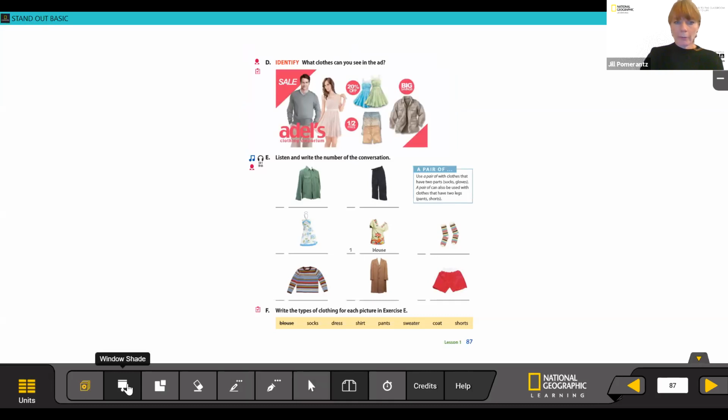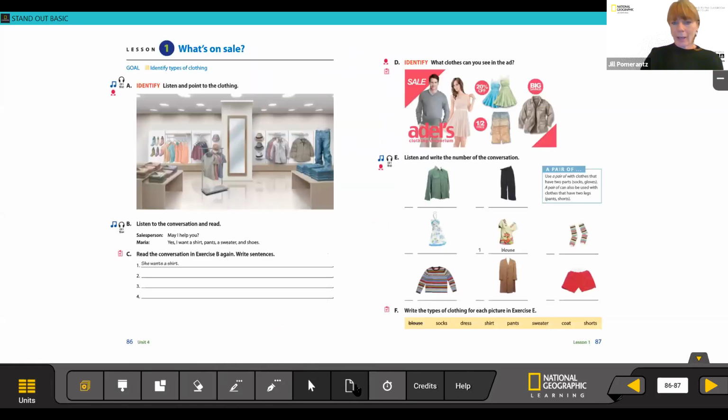Every time you click on one of these windows, and you need to stop using that, you'll have to click back on the pointer like that, okay? So basically, these are everything that you can use. You're able to write, you're able to highlight, you're able to zoom and to hide. And again, you can double click or have double page or single page as your view.